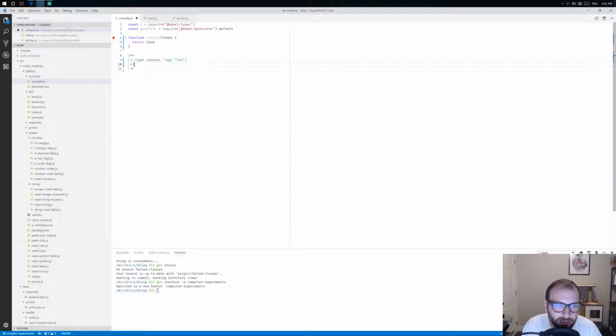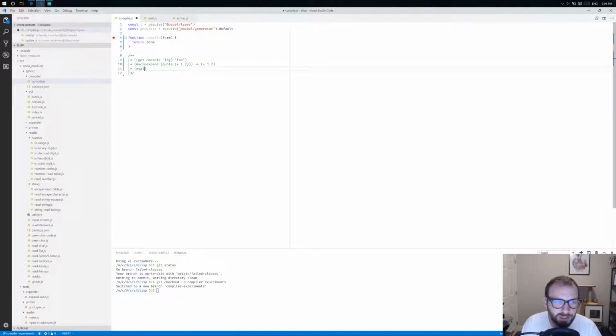Another thing I was thinking about is trying to make macro expand quote of some form essentially equivalent to the form itself. So expanding a quote would be a no-op, but I don't think that's actually the way things should work.